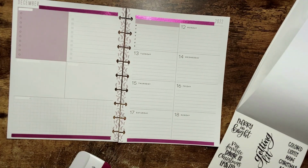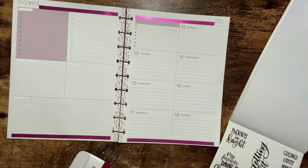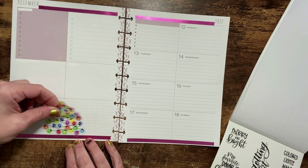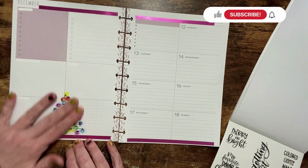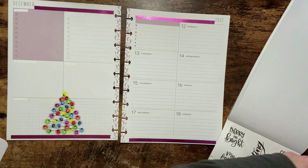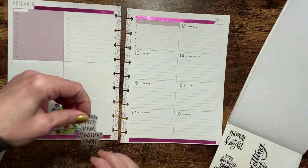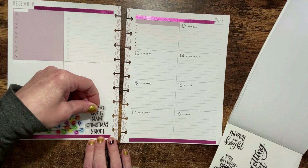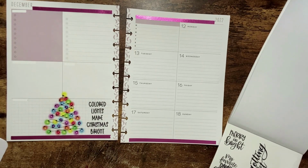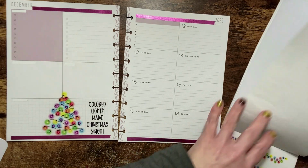All right, we're going to take and put our tree of lights down. Oh yeah, beautiful. Okay, smooth this down. And then I love this. Says colored lights make Christmas bright. Okay. And then go back to this.